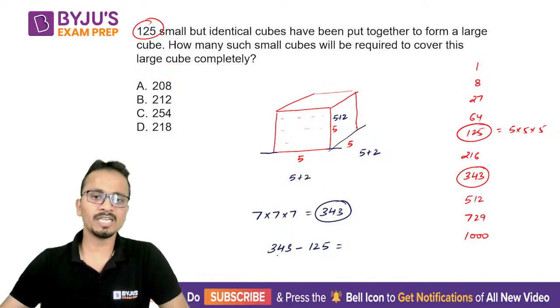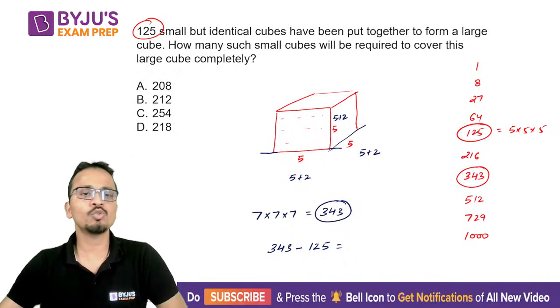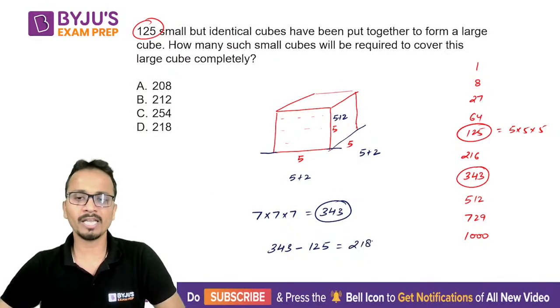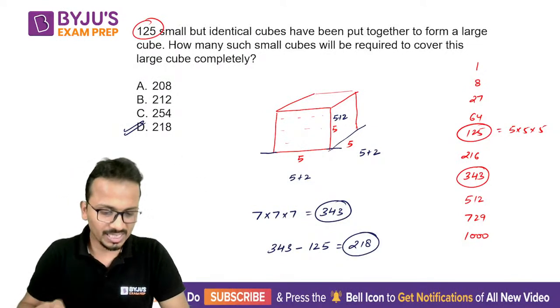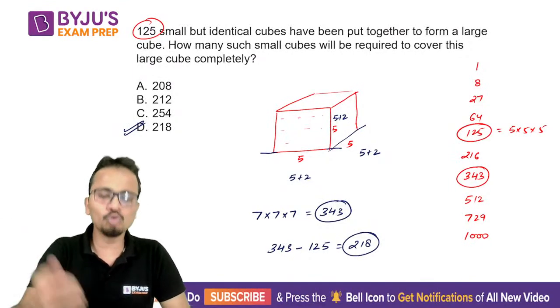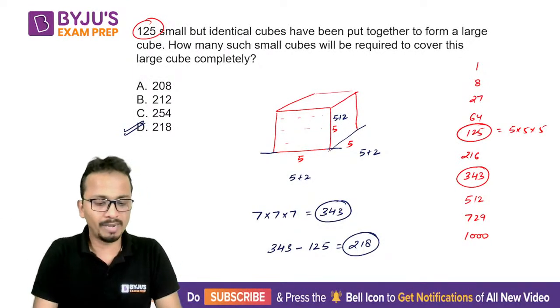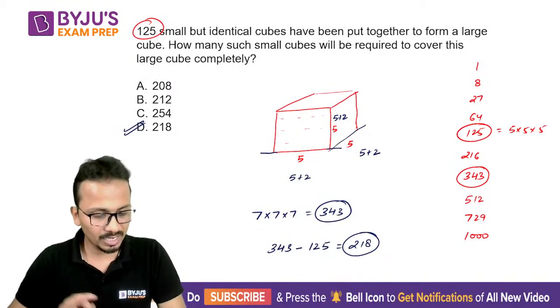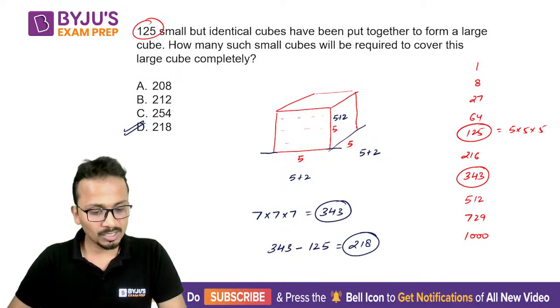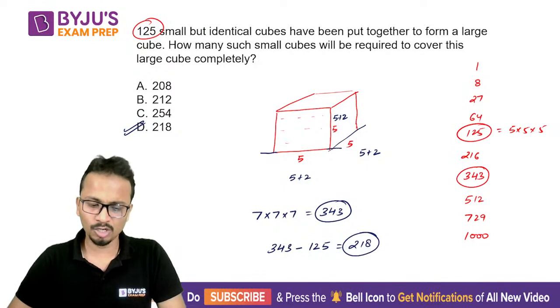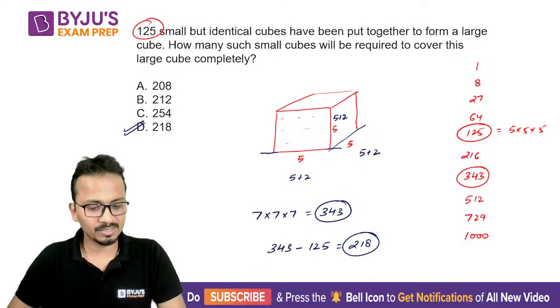So if you solve it, 343 minus 125, the final answer will be 218, and that was correctly given by almost all of you. So Jagdish, it will be the other way around. It will be 7 cube minus 5 cube, not 5 cube minus 7 cube. Yes, Mihir, your reason is absolutely correct. Ria, you are also absolutely correct. And the students who have given the answer, Ronak, Akash, Ankit, Krupa, Mihir, Dharshika, Shiba and Ria, all of you are absolutely correct.